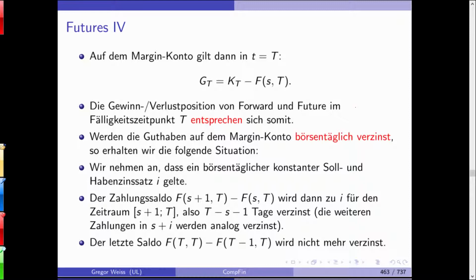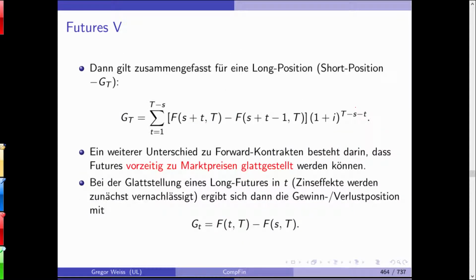Because in a future contract, you have a margin account. Those payments on your margin account, they will bear interest. In your forward contract, without margin payments, you simply have to wait until maturity and then you will get a huge payment, but no interest, of course. Okay. So, in the end, you will get the sum of all those differences in future prices times interest. This will appreciate with interest.